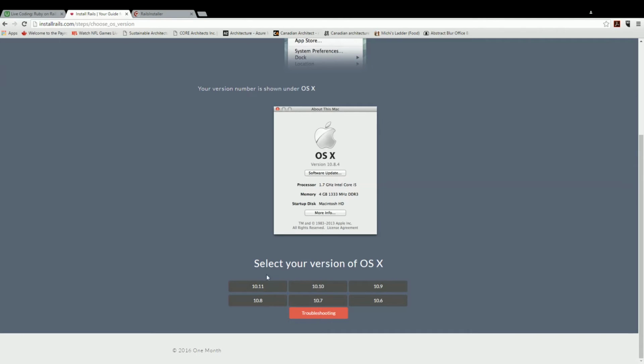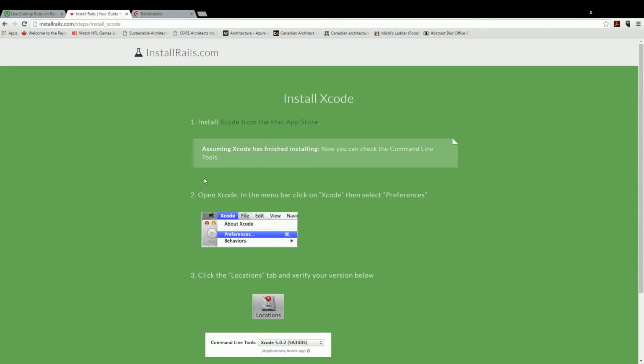That takes us to the next step, which is checking that you have Xcode installed on your Mac. This can take a while if you don't have it already. The program is very handy for doing all kinds of computer programming, especially on a Mac, and it's pretty much required. So you might as well take the time now and install it. The item we are really after, though, is the command line tools, which comes with Xcode. Follow the steps on the website to make sure you have everything you need for this step. Like I said, it's very important not only for Ruby on Rails, but all programming on a Mac.